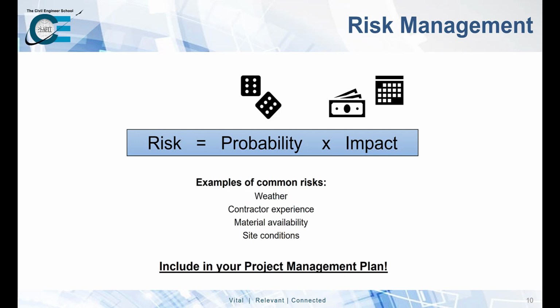There are various tools and techniques to help identify, qualify, quantify, and capture risks associated with a project. It begins with looking at risk in terms of this formula. Risk equals probability, or the likelihood of something happening, multiplied by the impact. What is the overall effect on the project?